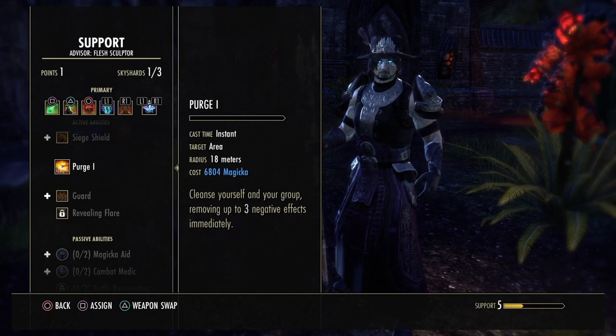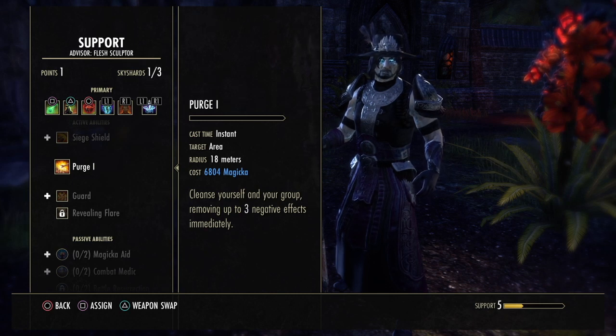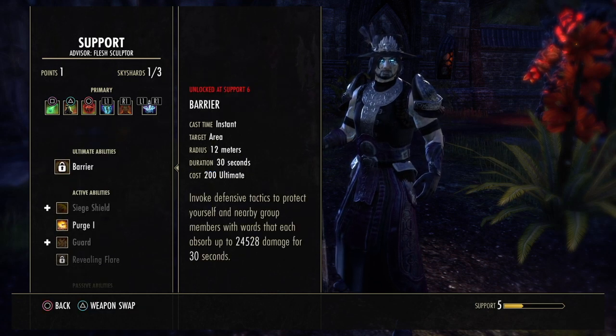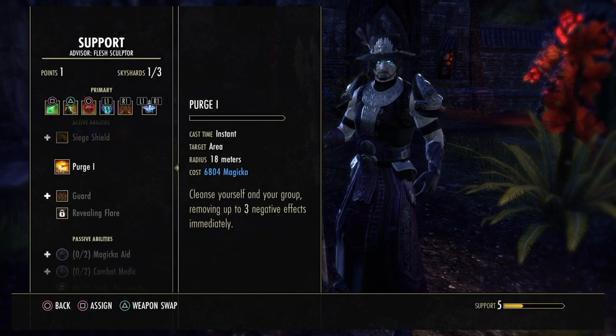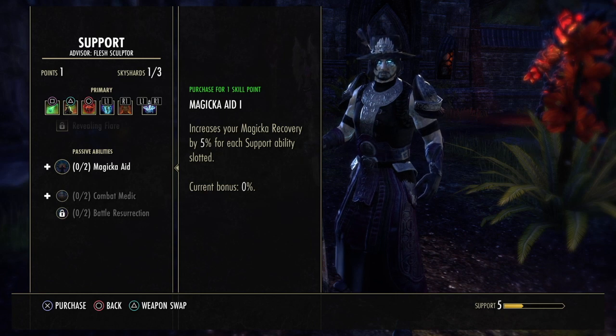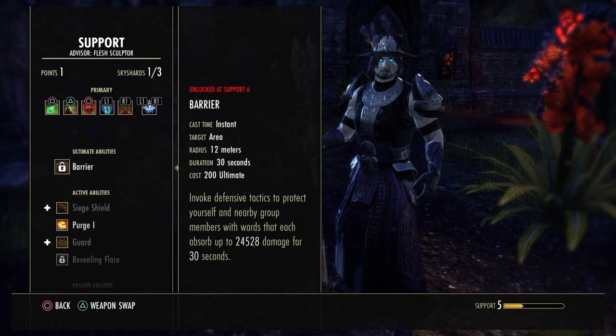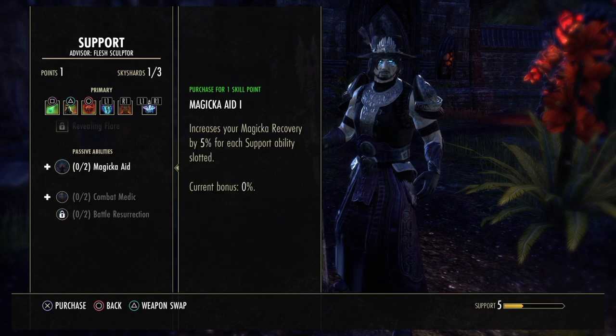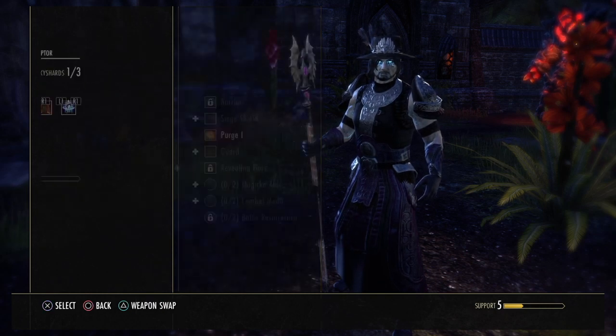This is also useful in trials like Halls of Fabrication, where people are getting negative effects on them all the time, and you can help them cleanse them from it. It's required in some situations, so morph it up, level it up, I mean, on your way to getting Barrier, like I am right now, to just use this. And also there's the passive, which increases your magic recovery by another 5% for each support ability slotted. So if you have to play Barrier instead of Renewing Animation and Purge, you'll get at least a little more magic recovery if you unlock these passives.